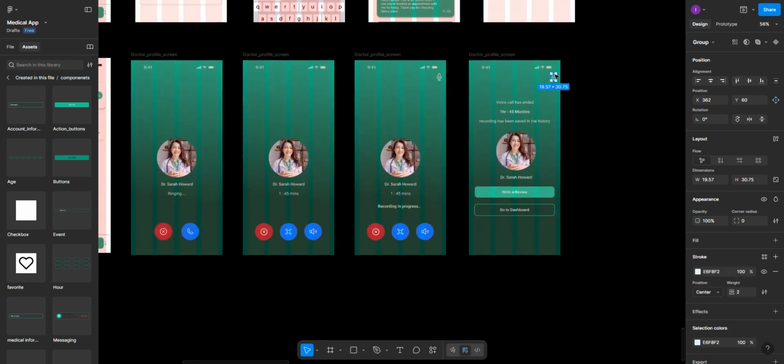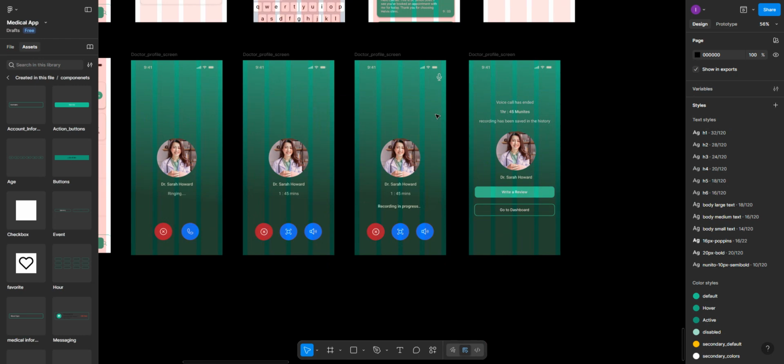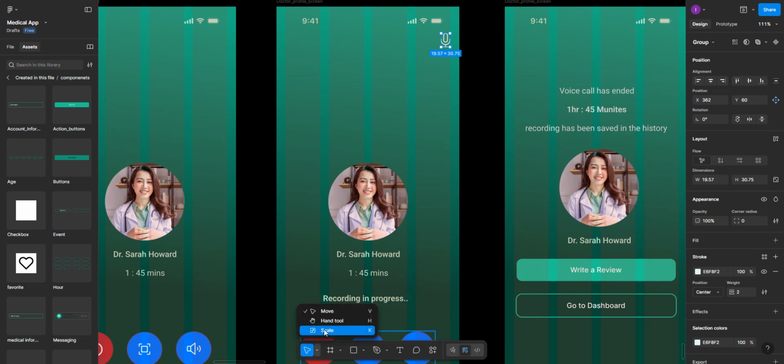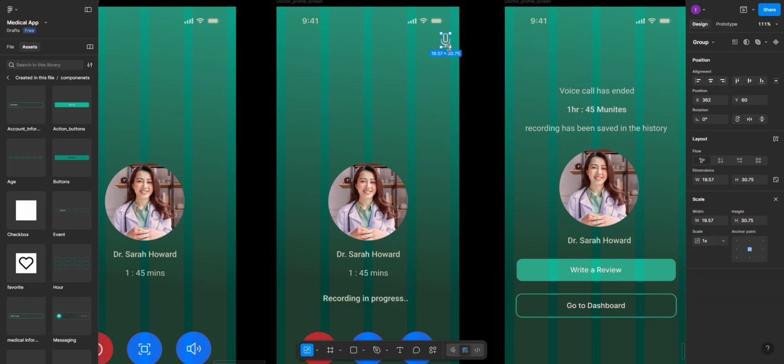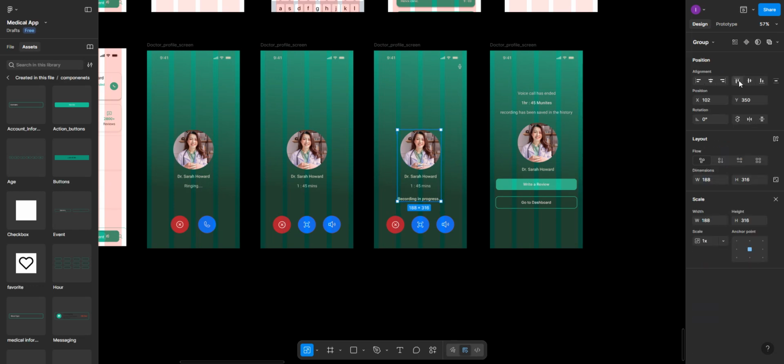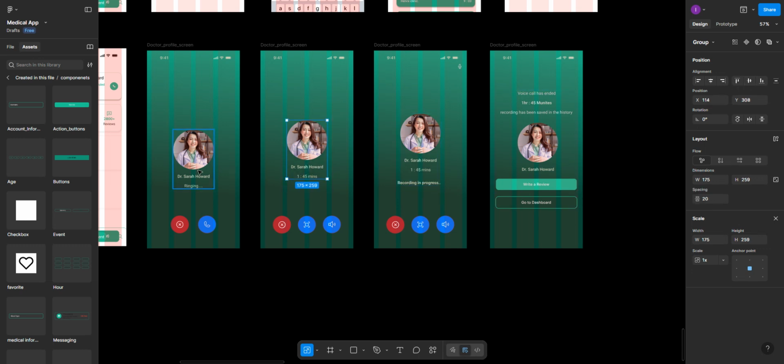Then this time delete this call icon, so record icon. And here again, I'd like us to scale it down. It's too big, so select your scale tool and put it down a bit. So we're done, and I think here this is okay. So this one too, take it to the middle. This one too to the middle. To the middle. Okay, so consistency is very important, so let it be across.